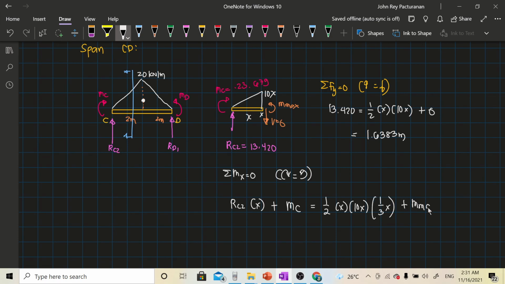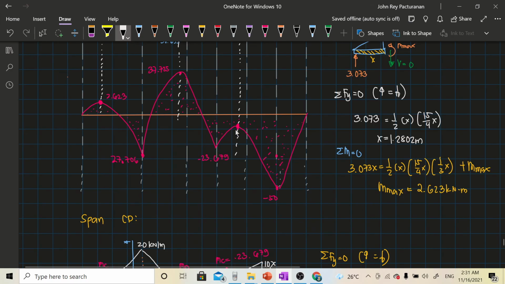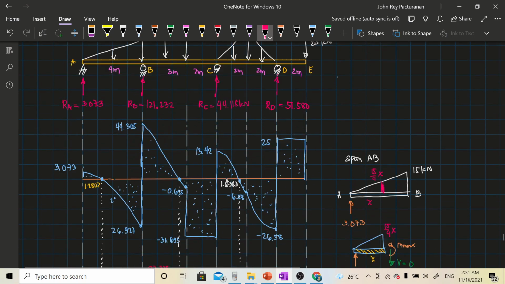Then, syempre, yung M max. I just want you may pause this for a while. I want you to substitute negative 23.679, tapos yung R as 13.420, and yung X as 1.6383. So, kapag sinubstitute nyo yan, I will not do that here, no? Ang mahahanap nyo na lang dito na M max is negative 9.022 kilonewton meter. So, yun na nga, dahil negative, ibig sabihin, umaangat nga siya. Okay? Umangat siya. Pero, hindi sapat yung pag-angat. Kaya ang nangyari, that is still part of the negative moment. And that is common pa rin in the beam. Okay lang yun. Normal yun, class, sa ating mga beam.